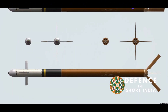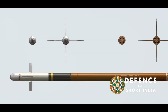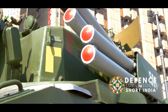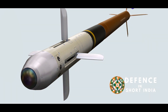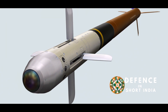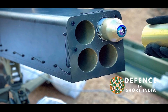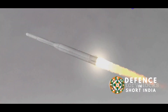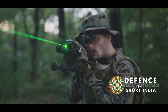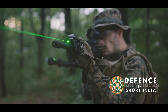The FZ275LGR has impressive technical specifications, making it a standout in modern military technology. It is a 70-millimeter caliber rocket designed for precision and power, measuring 1.8 meters in length, which ensures optimal performance and stability during flight. Before launch it weighs 12.5 kilograms, balancing power and maneuverability, and after launch it weighs 9.1 kilograms, allowing for efficient propulsion and impact. The FZ275LGR uses semi-active laser technology for guidance, making it highly accurate and reliable in various conditions.